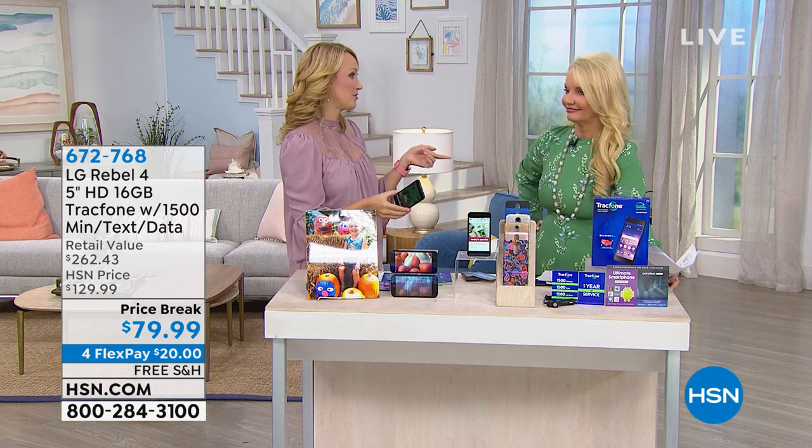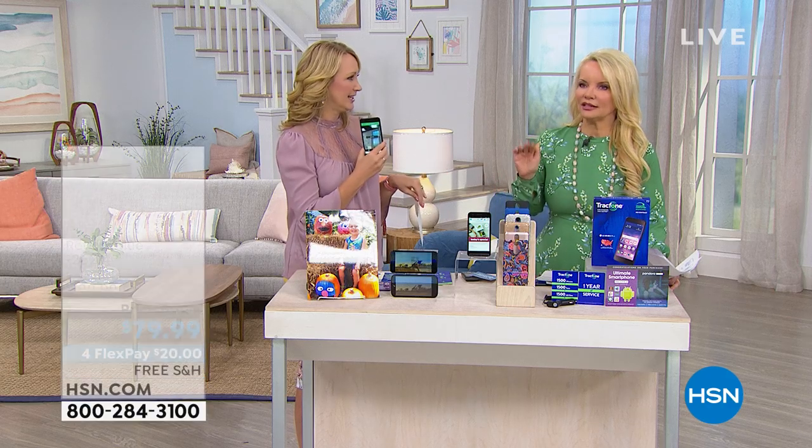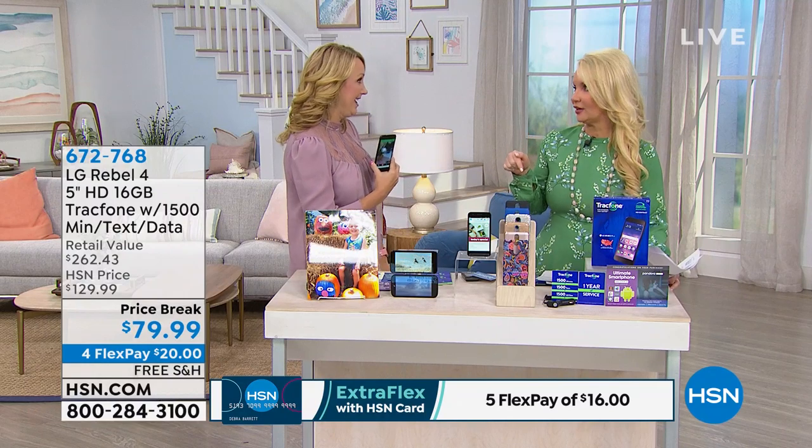I love the fact that you're not sacrificing anything. The coverage is actually probably better than what you have. We literally had a caller who had been at the Grand Canyon with all her girlfriends — they were all on contract service, and she was the only person with her Tracfone who had coverage at the Grand Canyon. You're seeing the coverage map right here on your screen — over 90% of the entire country is covered with this carrier. It's the number one top carrier in the entire country. This is the same carrier my husband and I had — we were each spending about $120 a month. Mine is $140 every month, and that's the carrier I have.